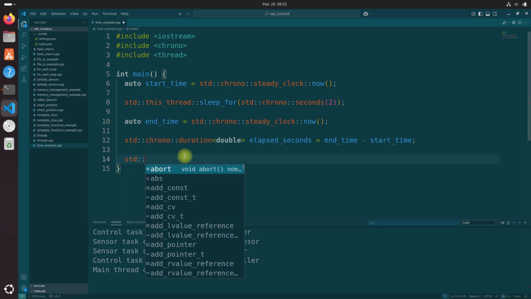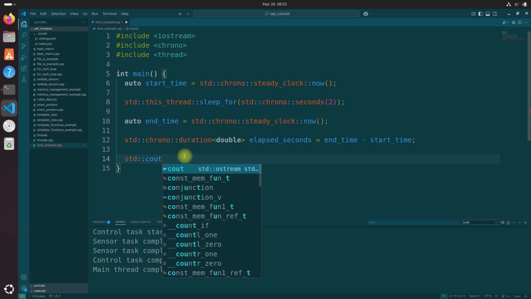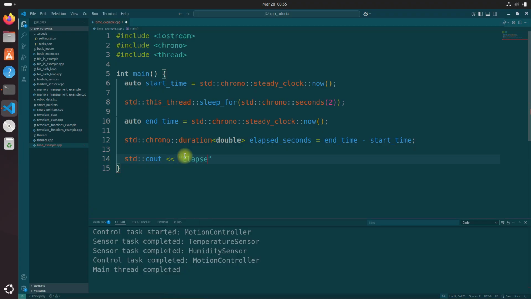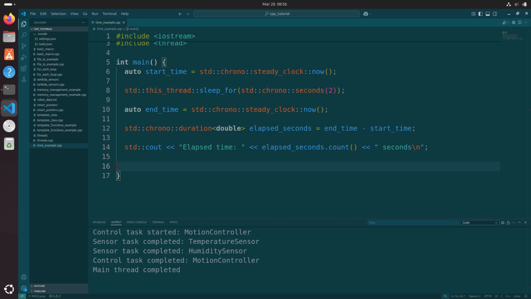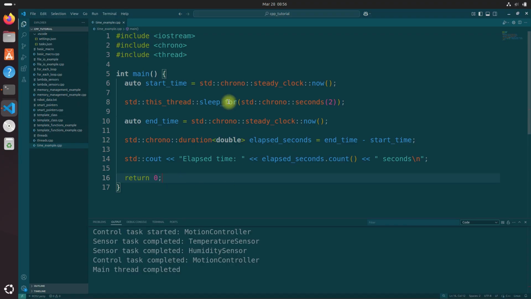Let's do std::cout "Elapsed time: " elapsedSeconds.count() " seconds". And now we do return 0. Okay, looking good.